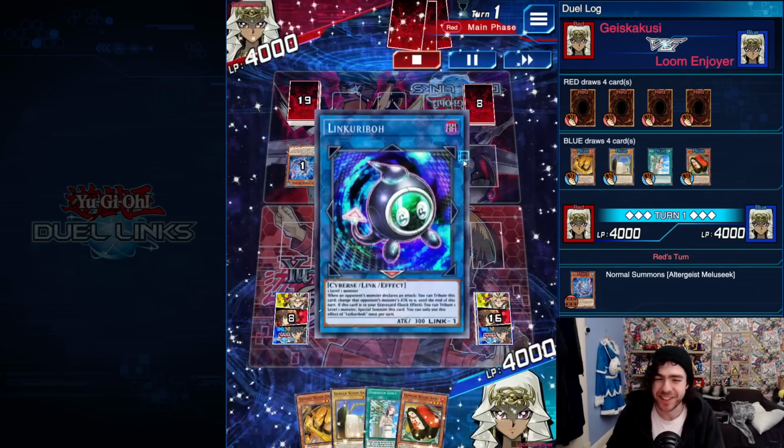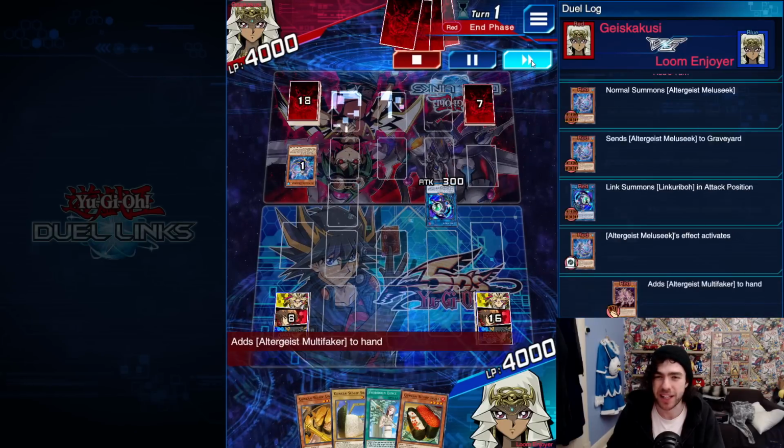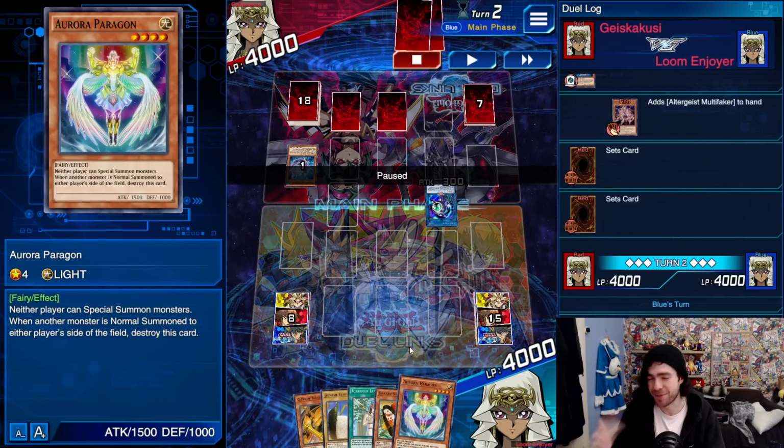Alright, this is a funny one. So this one is one of the very rare duels where my guy searches his multi-faker, but I opened this card, and this is one of the rare duels where this card is actually really good going second.